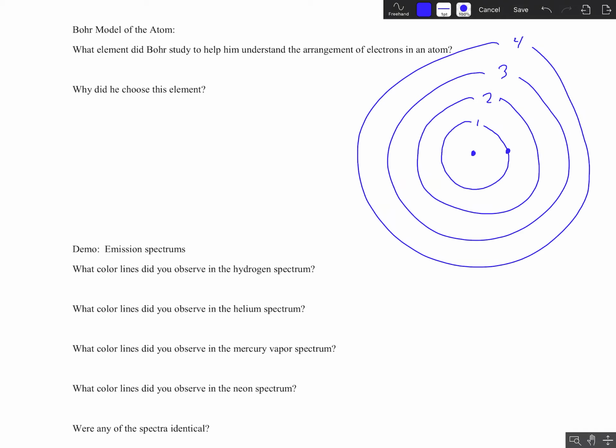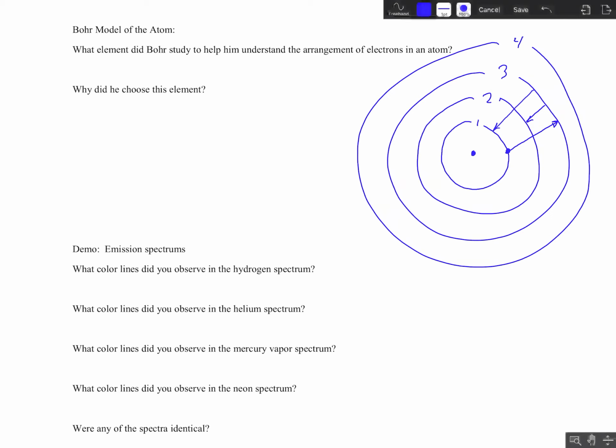And if he could excite that electron to a higher energy level, let's say it goes to the third energy level, it requires energy. Now that electron doesn't stay there. It'll eventually fall back down. Now it can fall back down from the third to the second, or maybe from the third all the way back down to the first. In each case, it will give off a different amount of energy depending upon the energy level difference. So from the third to the second energy level, the energy given off will not be as great as from the third to the first.